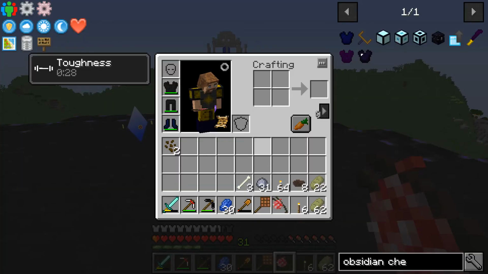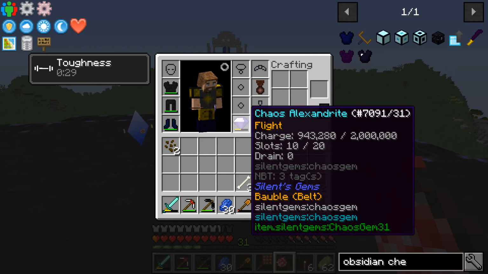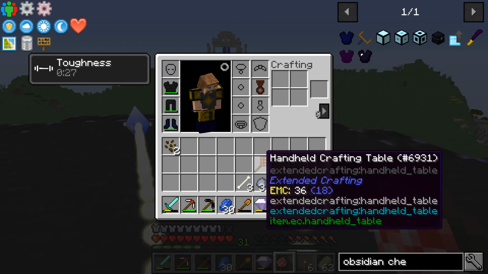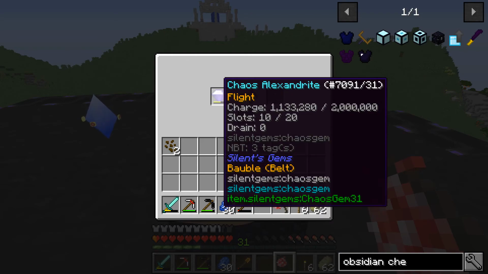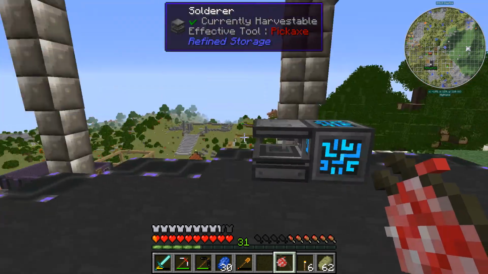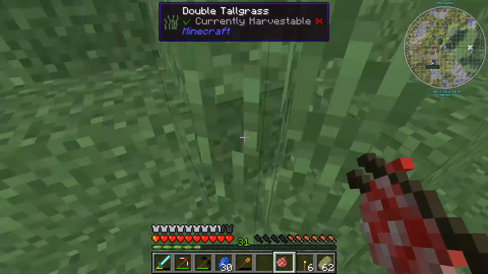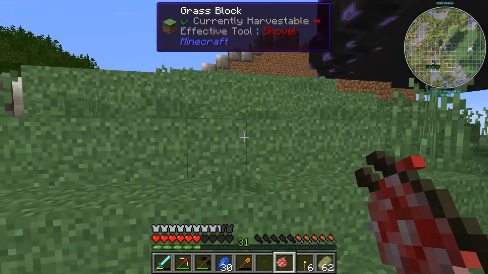We've added silenced gems to the pack, and yeah, I have a chaos alexandrite that I've made, and if we charge it in here, it'll soon be full again, I think. And yeah, that's that. Now let's fly around. Well, let's maybe get the gem first.